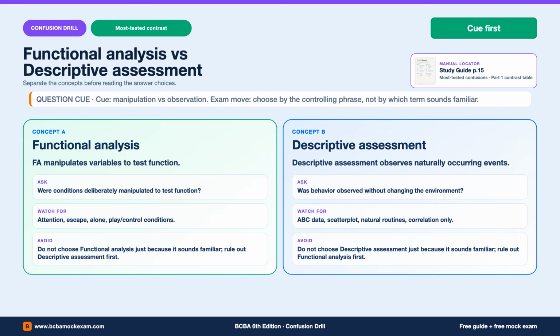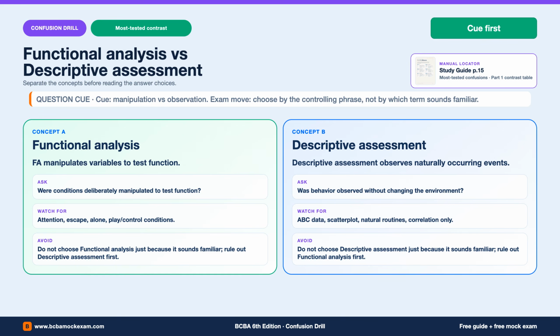Now compare functional analysis versus descriptive assessment. The real conflict is manipulation versus observation. Picture the case. ABC data shows screaming often follows demands, but a separate test compares escape, attention, tangible, alone, and control conditions. The ABC record is descriptive.